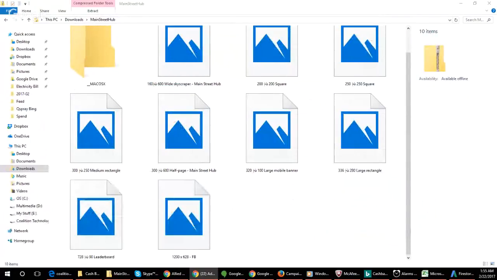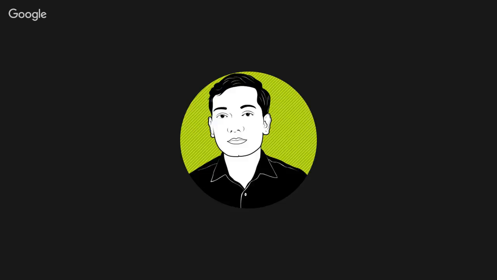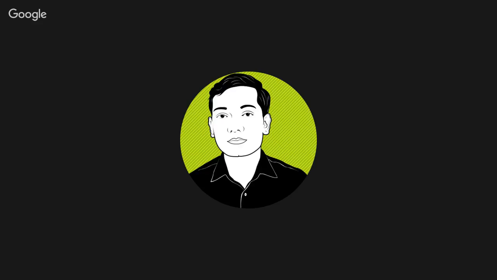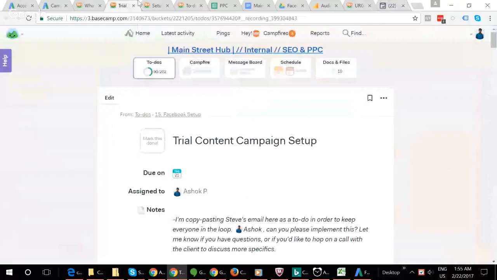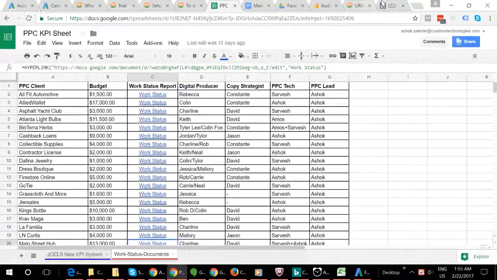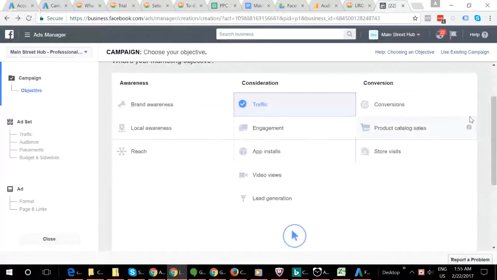Okay, let me switch my screen. Can you see my screen? Yes. Awesome. Still it's stuck.